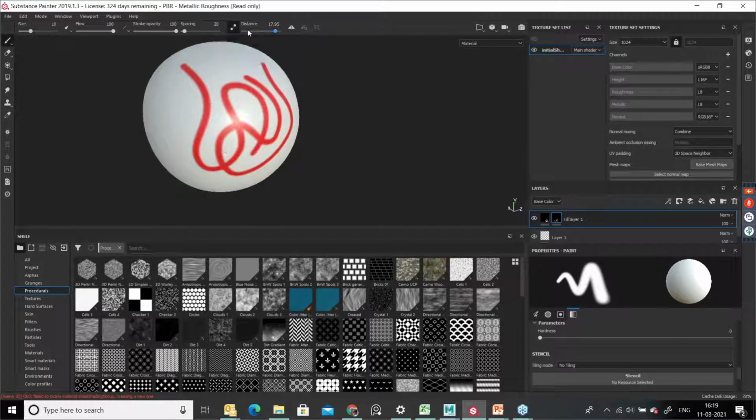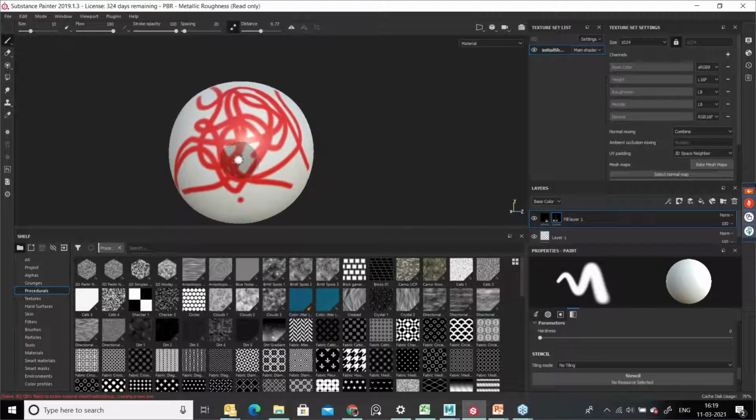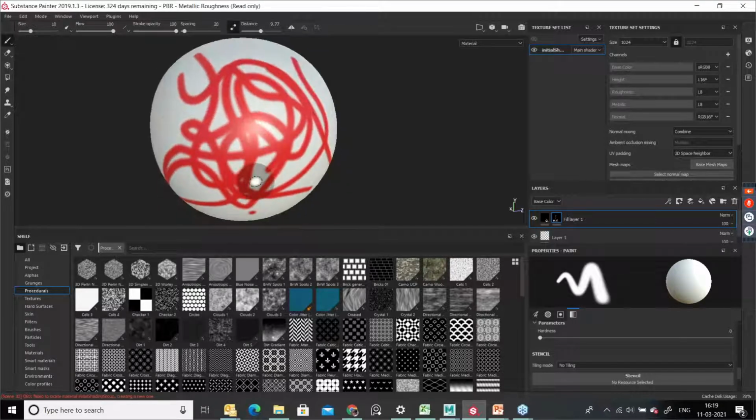You can set this distance value somewhere in the middle, so it will be easy for us to identify the stroke. See, the stroke is very steady, a solid stroke. There is no shaking in the stroke. Is it clear?